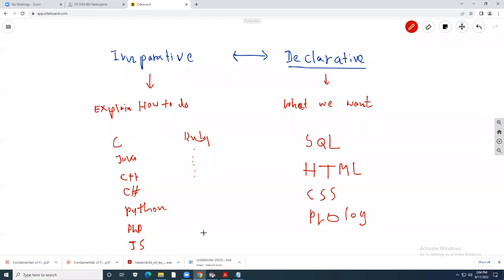In these languages, we have to tell the computer how to do something step by step. First do this, and then do that, and then assign this value, and then take these two values and add them, and so on, right? Imperative languages.